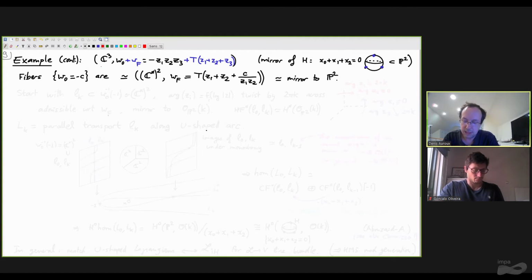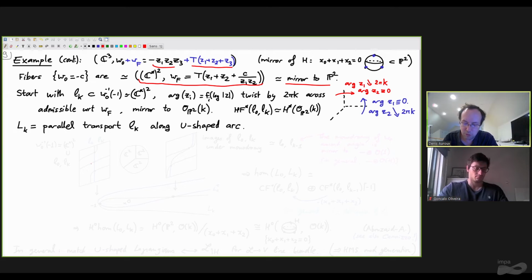So let's restart on our C cubed with product of coordinates, but let's add to that now these extra terms. So the rule we'll use is we'll stick to, in fact, the main projection W0, this term, as before, but now we'll declare that the fibers of it, these C star squares, themselves carry WF. And so people in the field know that C star squared with this function is in fact the mirror to P2. And so that's kind of a structural feature that's interesting here. The fiber of W0 equipped with the extra terms is the mirror to this ambient toric variety, whereas without the extra terms, C star to the n was the mirror to the open stratum. So adding the extra terms fiber-wise is mirror to compactifying the ambient space.